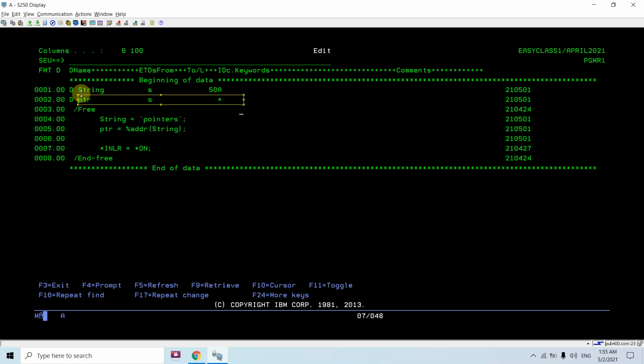So whenever any field is created, or used or defined in the program, a memory of that many bytes, whatever the length it has, gets allocated to that variable, and the address of that memory in the storage would be stored in this variable.